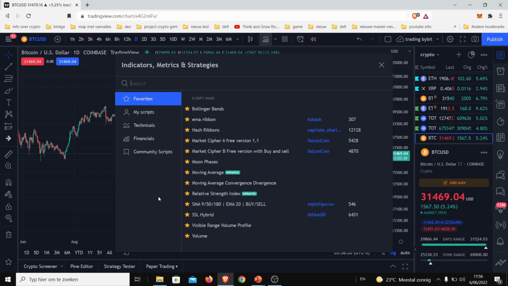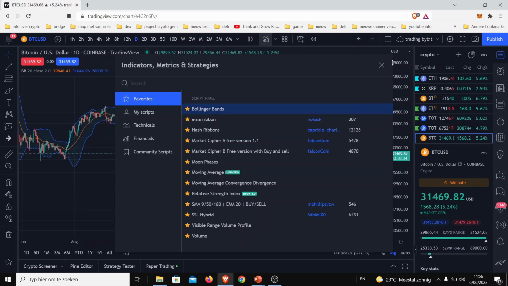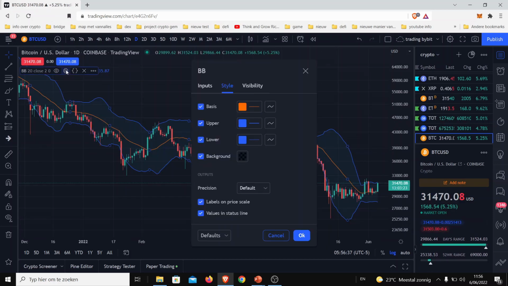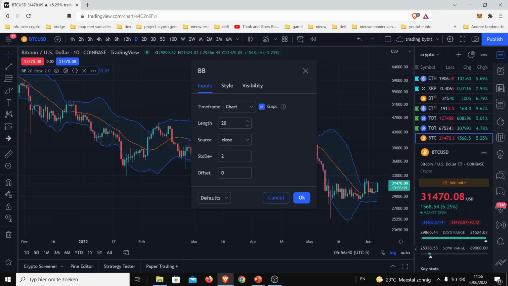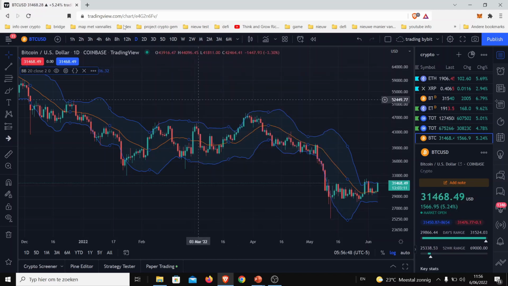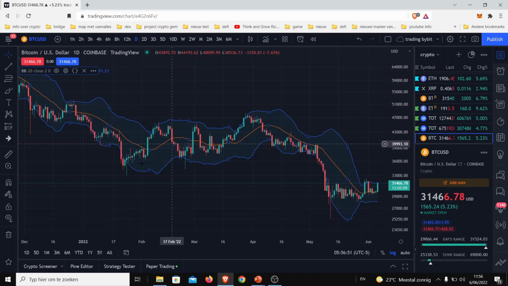I'm just gonna go over them. Bollinger Bands, that's the BB. If you press it one time, you will see that this comes onto the map. First of all, let's go to settings. I put the length 20 into it, and everything is still on the normal settings, so that's okay. Now, if you have a day chart, they are quite accurate. How does a Bollinger Bands work?